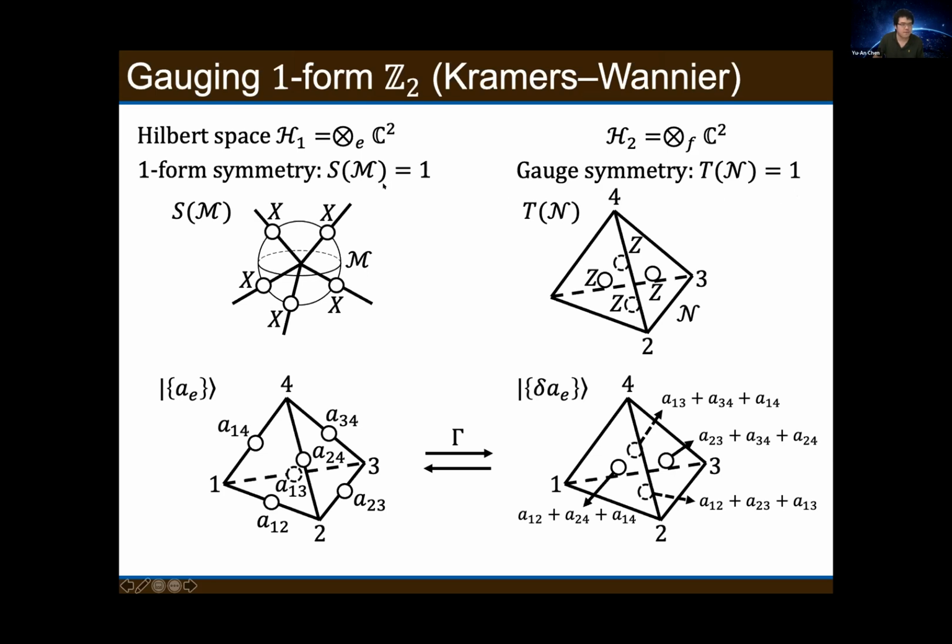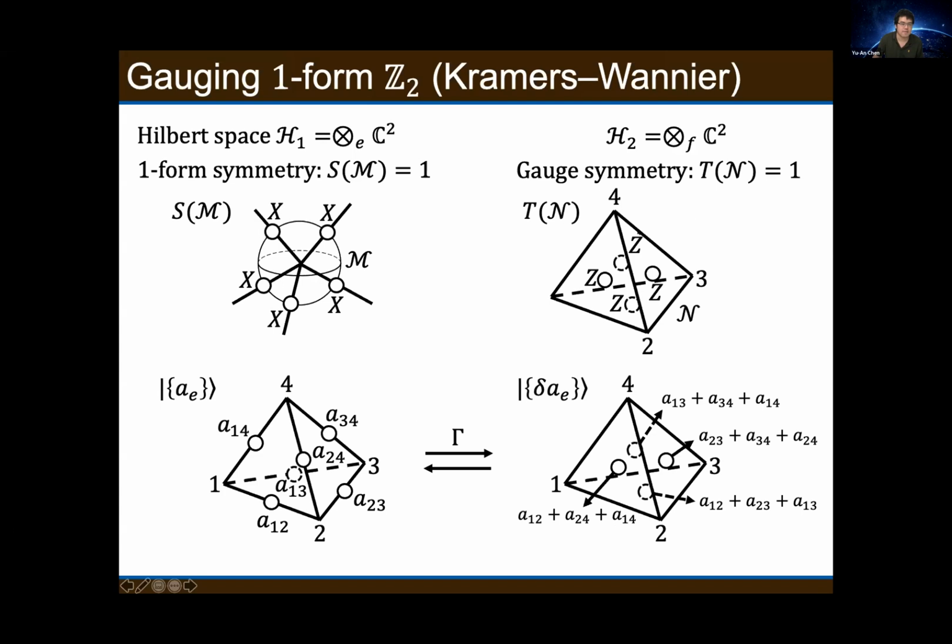If we count the degrees of freedom, the dimensions of the spaces turn out to be equal to each other. Consider the configuration here, called A. We have 0 and 1 on each link, and we can map to the right-hand side, where we have 0 and 1 on each face, according to this mapping. This dot is just summing over the three links nearby, here A12, A24, and A14. And this dot is just summing over these three values. It turns out this mapping gives the complete duality for the left and right.